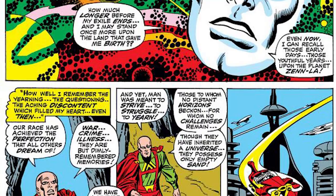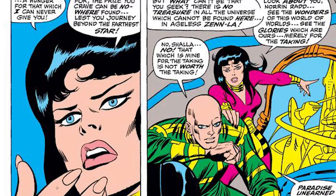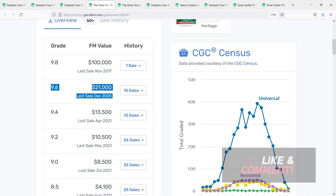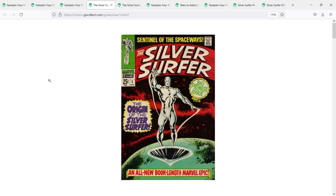It is also the first appearance of Shalla-Bal, the love interest of The Silver Surfer, who plays a pivotal role in the mythos and origin of the Norrin Radd character. Digging into the numbers, we see a 9.8 selling fair market value around the $100,000 range — though the last sale was back in November of 2017. A 9.6 last sold in December of 2020 around the $21,000 range, and a 9.4 sold around April 2021 for $13,500. At the low end, Go Collect lists this around $280,000–$300,000. This is a book that has been heating up. Once collectors get priced out of FF 48 and 49, this becomes the next best thing — hard-pressed to find it for less than $450–$500 even at low grades.